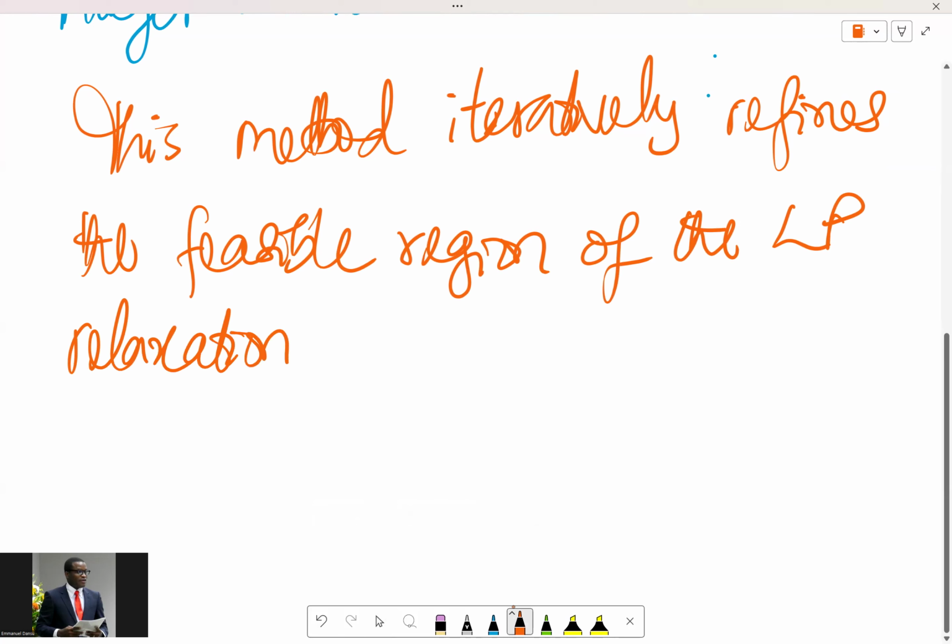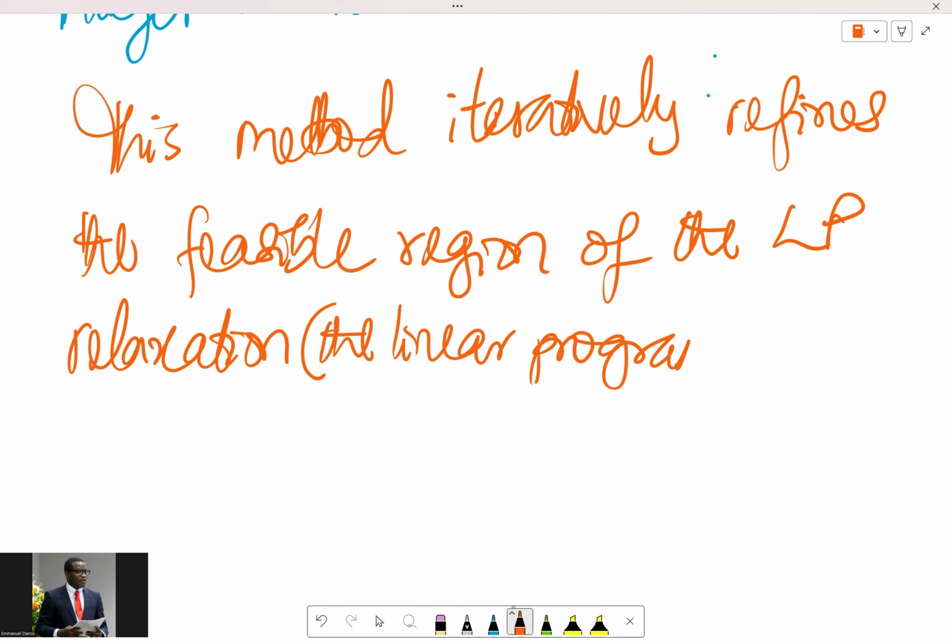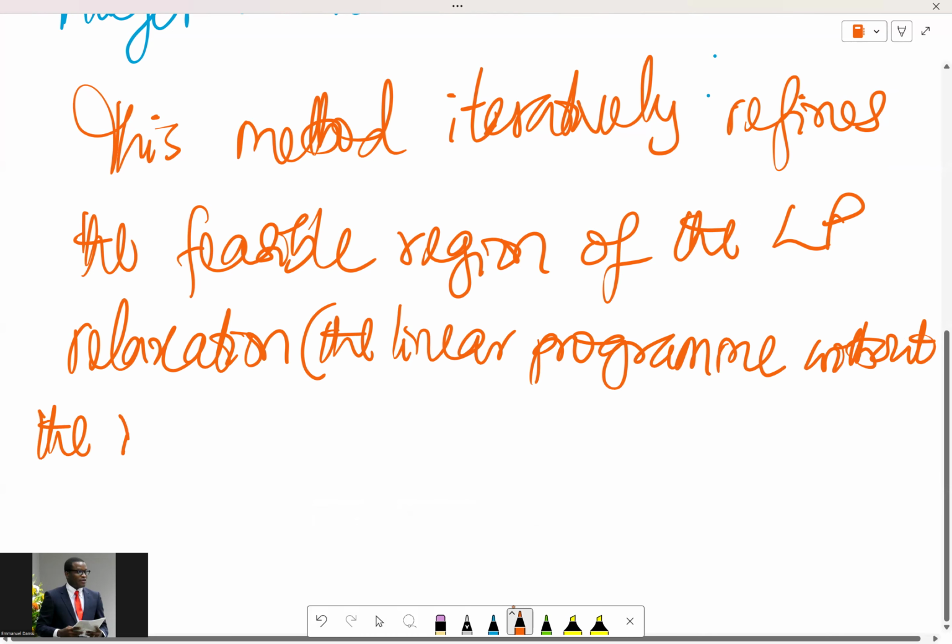Under the branch and bound method, we talked about the LP relaxation, and it is actually the linear program without the integer constraints.